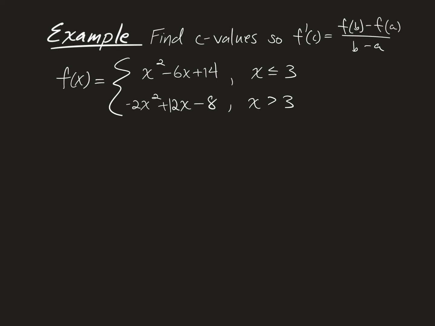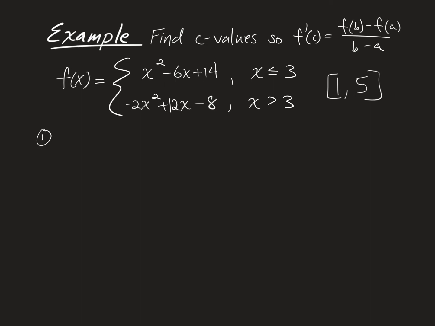In this example, we're going to do the same exact thing. We've got a piecewise function though, and I love this idea of having a piecewise function. So we have this piecewise function here, f of x equals this function when x is less than or equal to 3, and this function when x is greater than 3. I don't have an interval written down here, so let's go ahead and pick 1 to 5. We want to make sure this value is in our interval, and I'll explain why in just a moment.